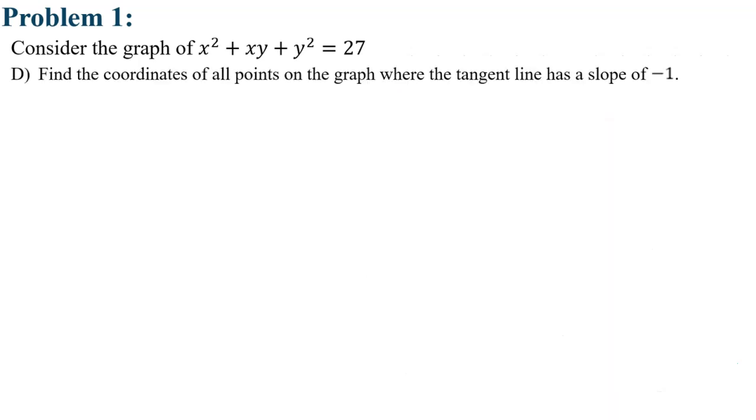All right, last thing we're going to do with this same equation, part D, is find the coordinates of all points on the graph where the tangent line has a slope of -1. All right, so instead of looking for a 0 or something that's undefined, we could look for other specific slopes. So in other words, here we want to figure out where our same dy over dx, that -2x minus y over 2y plus x, is equal to -1. All right, for this, what we can do, just like we did with our horizontal tangent lines and vertical tangent lines, is solve this equation here for either x or y.